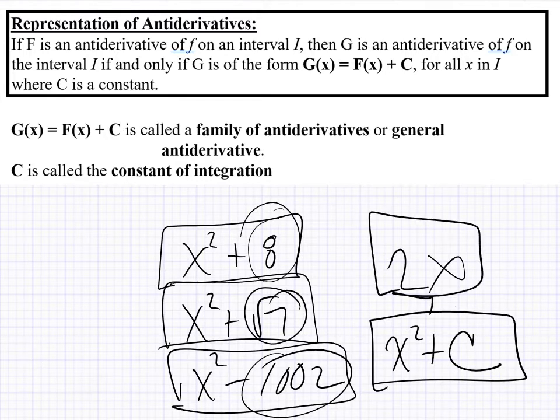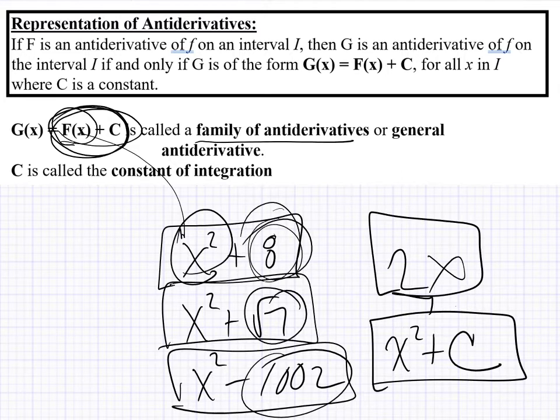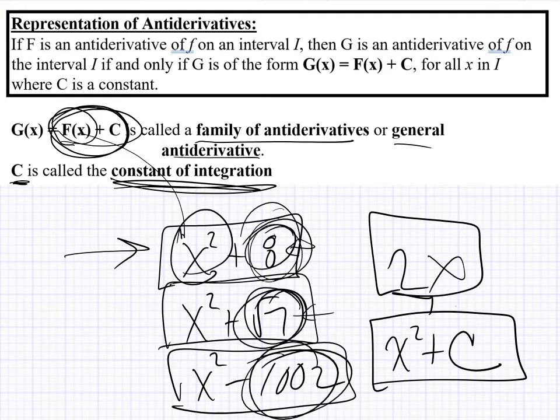And so we call this the family of antiderivatives. So this idea that f of x itself is the function piece of this in terms of having the x value in there, but the c added onto that is really the true antiderivative, and we call this the family of antiderivatives, or the general antiderivatives, where the c is what we call the constant of integration. And so when we do any of these things in finding the antiderivative, rather than write each specific one, because we could do this forever, any constant I put here, here, or here will actually work. We just say x squared plus c, where c could be any constant. And this is, again, what we call the family of antiderivatives, where c is the constant of integration.